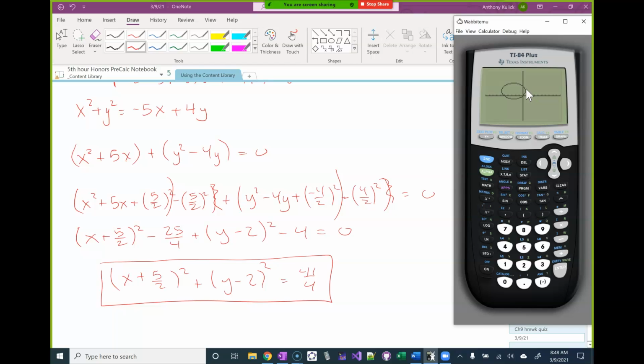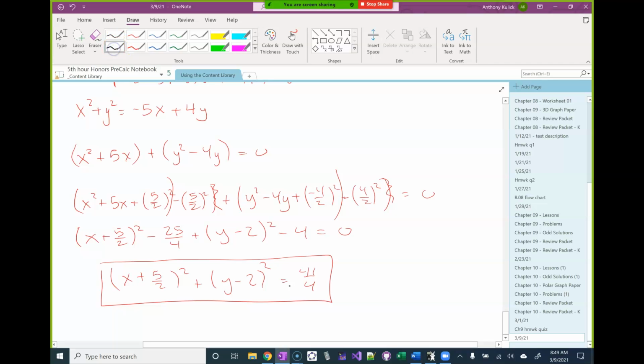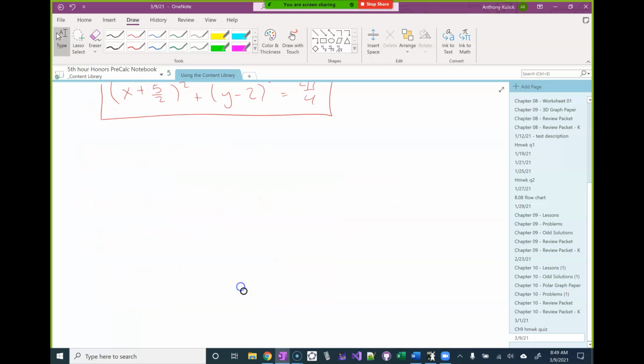Now let's try doing some where we go the opposite direction. Let's take a rectangular function and convert it to polar. So we'll start with something real trivial, like y equals 4. Well, I remember that y is the same thing as r sine theta. And to get a polar function, I need the r by itself, so I'm going to divide both sides by sine theta. And I remember that 1 over sine theta is the same thing as cosecant theta. And so I'm done. Right, I have a function in terms of r and theta. Not so bad.